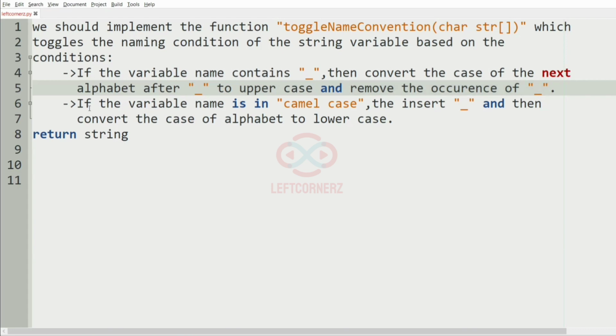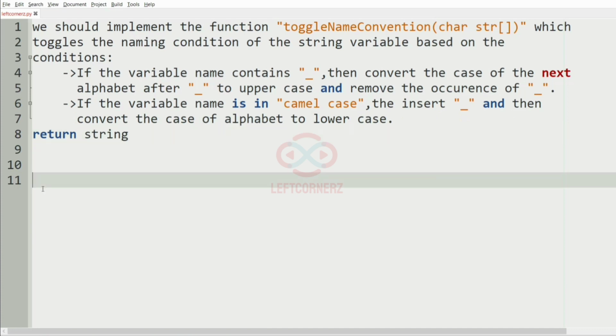And the next condition is if the variable name is in camel case, then insert underscore and then convert the case of the alphabet into lowercase. So the alphabet will be converted into lowercase, then we have to return the string.